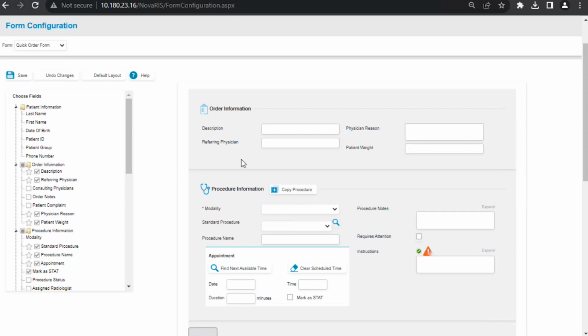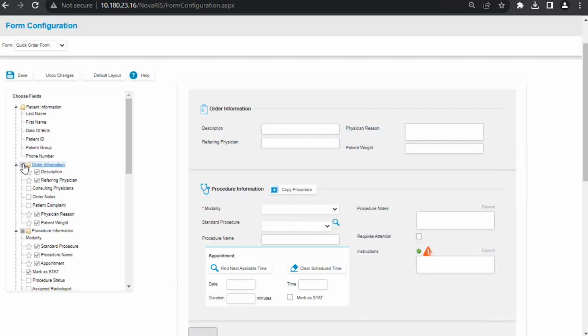However, the rest of the information that is related either to the order, to the procedure, or for billing purposes, that is the information that you can go and change. So one of those is, you can see here that whenever I go over any specific field, if it is displayed in the preview on the right, you can see that it will do a small highlight. So you can visually know exactly what field you are requesting and if it's enabled or not.